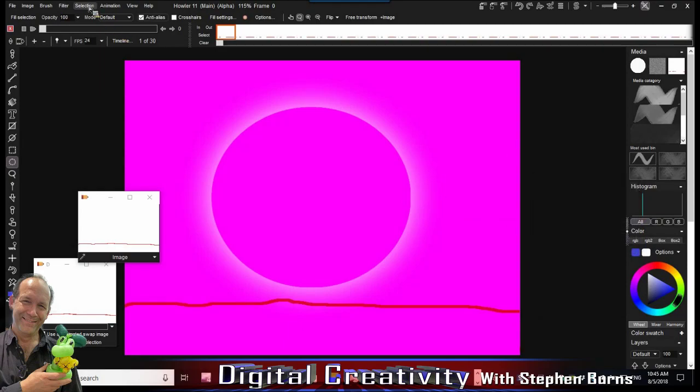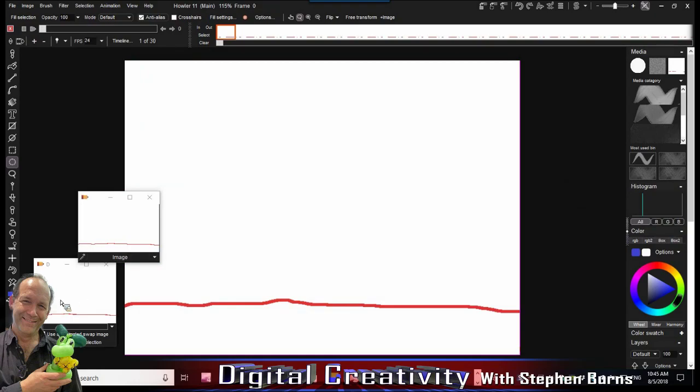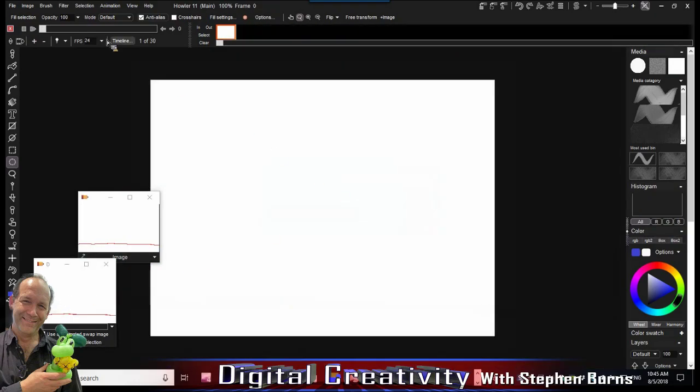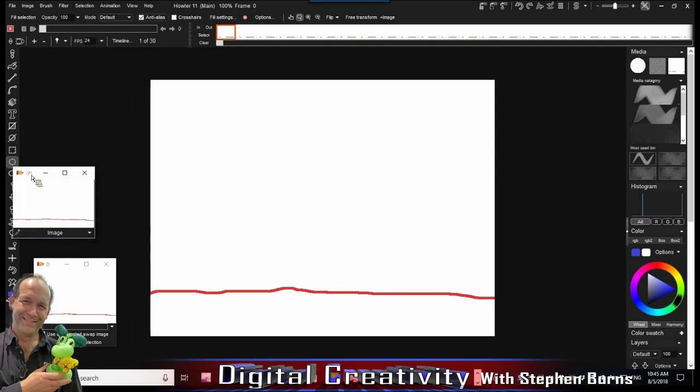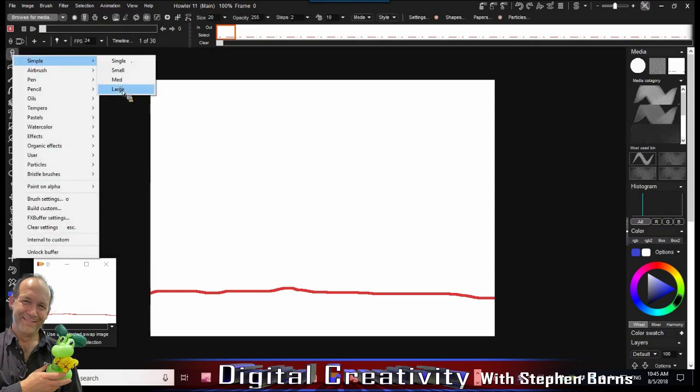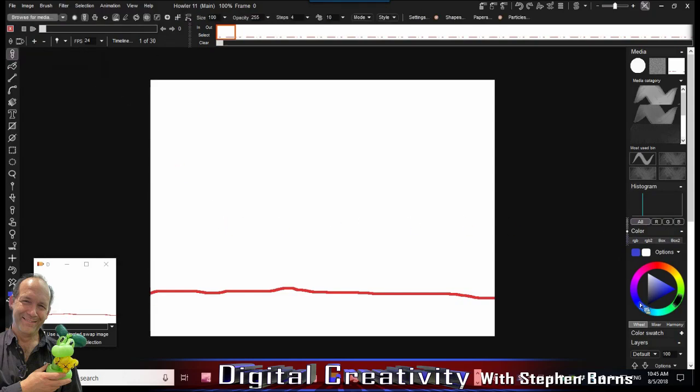So I'm going to go and clear the animation, clear the selection, restore this animation, which has the ground floor, and just take a look at creating a very simple animation by hand. Like this is frame by frame. And it might be something like just a simple bouncing ball. So I'm going to use something like a large ball that's coming in here. That's the first frame. Next frame.